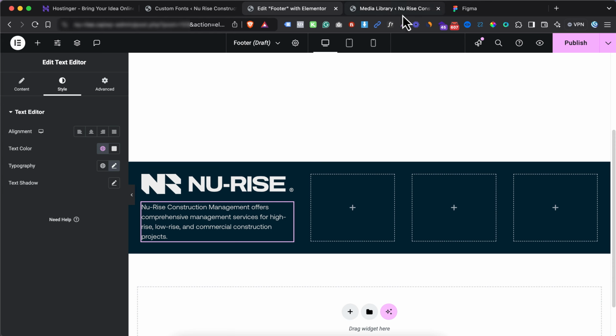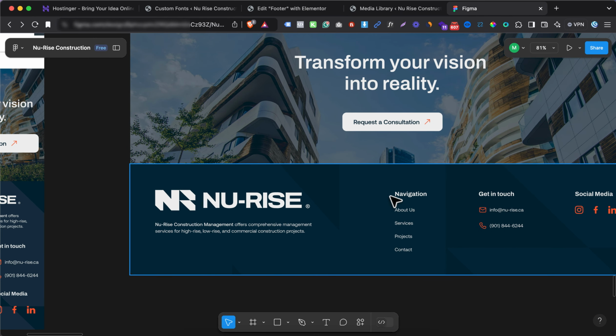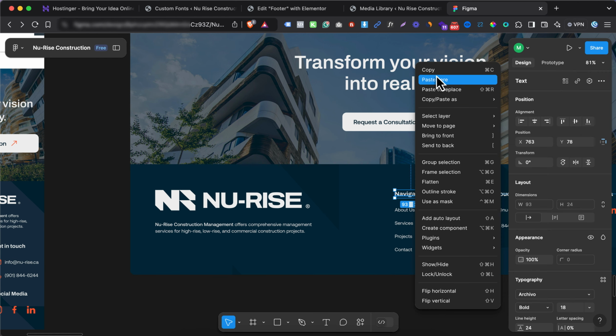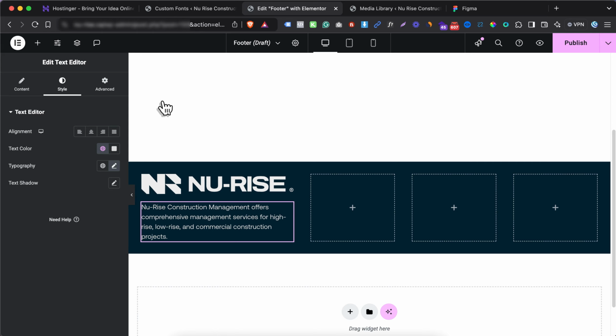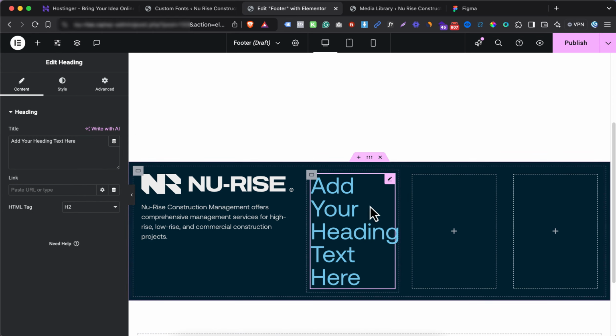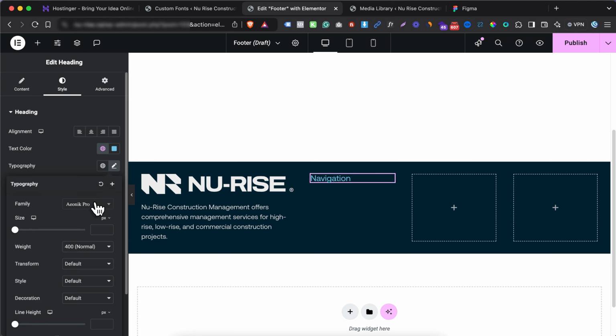Okay, now here should be navigation. Title. Anyway, let's add it. Not Ionic Pro, it should be archive.